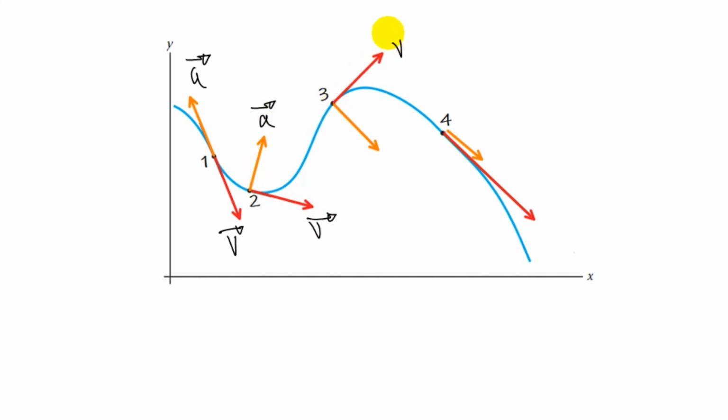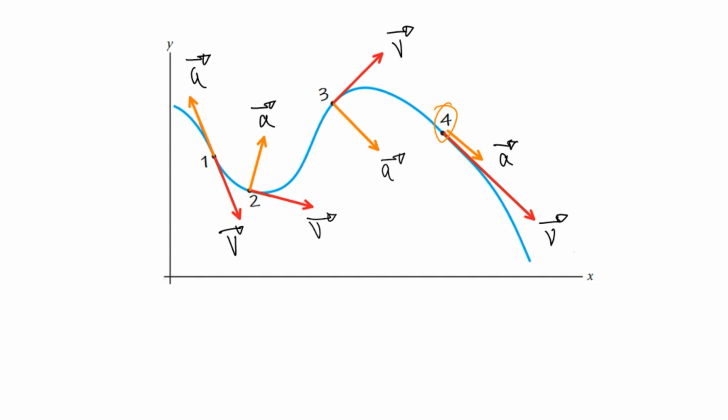Similarly at point 3 this would be the velocity vector and this is the acceleration vector, this is the velocity vector and this is the acceleration vector. Now at point 1 the particle is slowing down, that is why the acceleration is opposite to the velocity, and at point 4 the particle is speeding up, that is why the acceleration and the velocity are in the same direction. Now at points 2 and 3 the particle is taking a turn, so that is why this acceleration points towards the center of the circle, and this velocity v is along the motion of the particle.